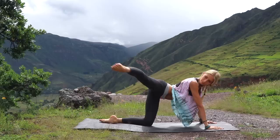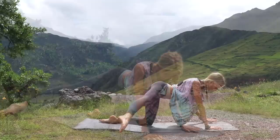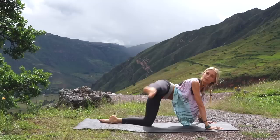Lift it up, 2, 3. We're working the side of your glute muscle here, toning that entire area here. Toning your glutes, toning your legs. This is a very effective exercise. Just keep breathing through it. Last one, bring it back to center.